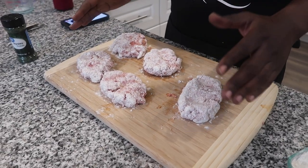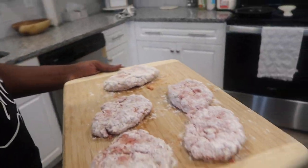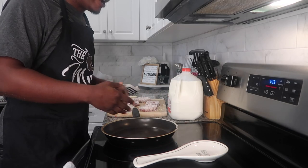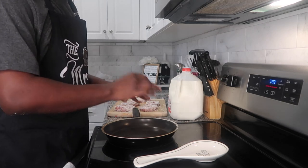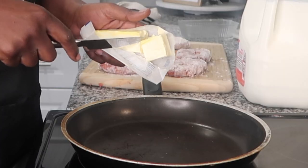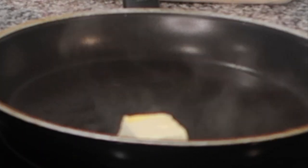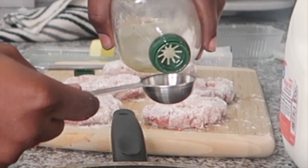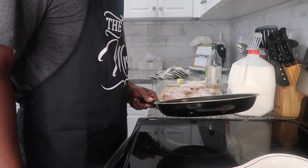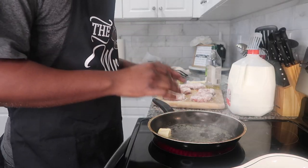All right, so now that we got our patties all patted out, dredged in flour, we're about to move over to the stove. Okay, so over here at the stove, you want to go ahead and preheat your stove. Set your stove to medium high. Then you want to grab some butter. You want to melt 2 tablespoons of butter, and 1 tablespoon of olive oil. Get that all in there. You want to let your butter melt down.